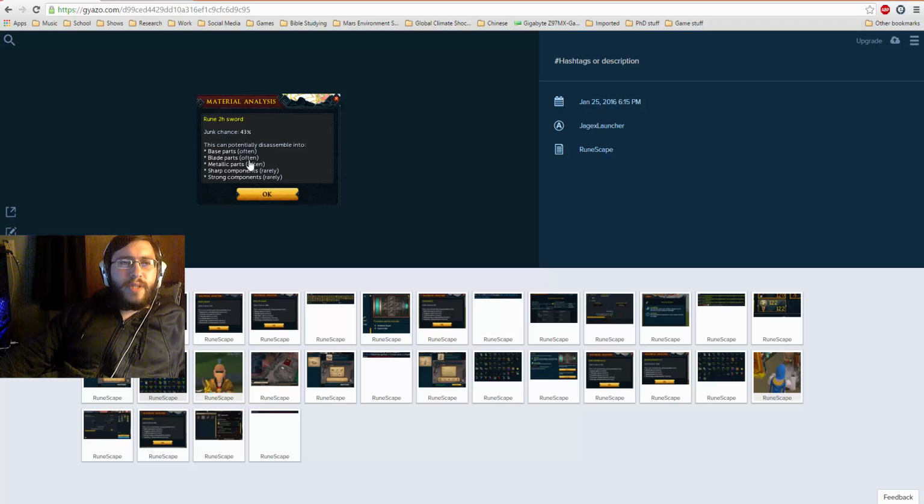It has a junk chance of 43%. The 43%, I believe, is because at the time I had over level 90, I think, but I had the blueprints for the junk chance reducer. I don't remember what level it was, but it's a little bit helpful. But this one gives base parts, blade parts, metallic parts, sharp parts, sharp components and strong components.